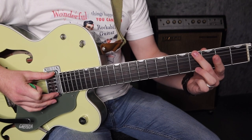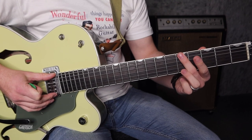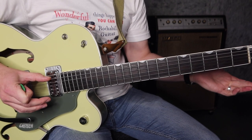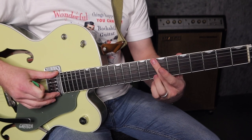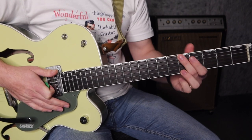So we're sliding in 5, 5. 5, 5, 3, 1, open. Okay, then we do the open again, and then we do 8. Then you sort of pick those again and slide it back to 5.